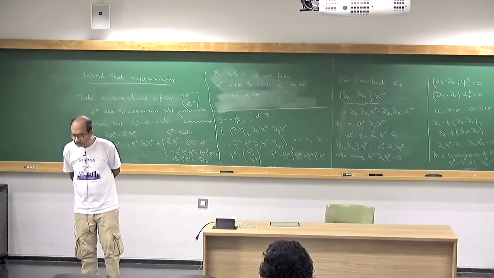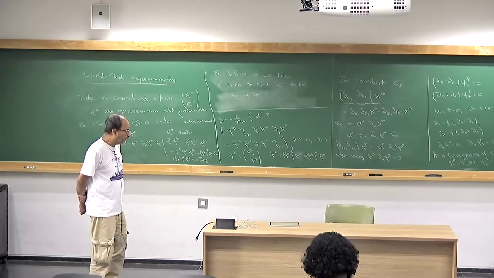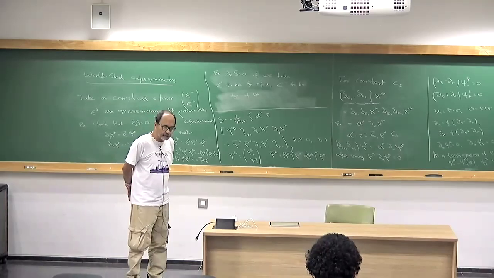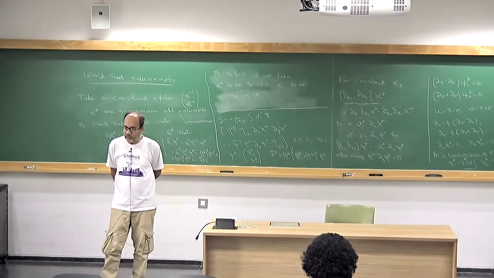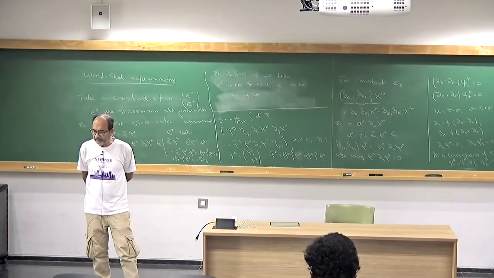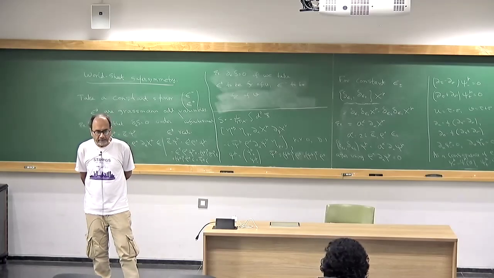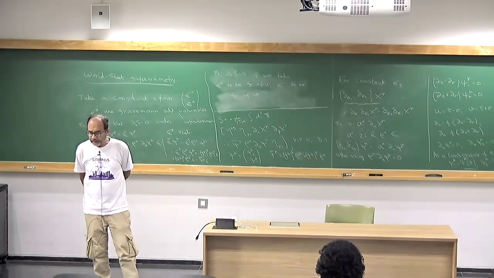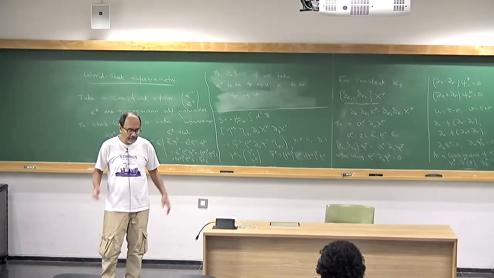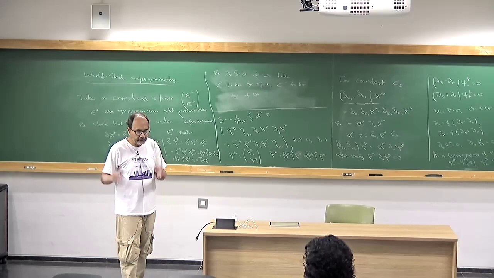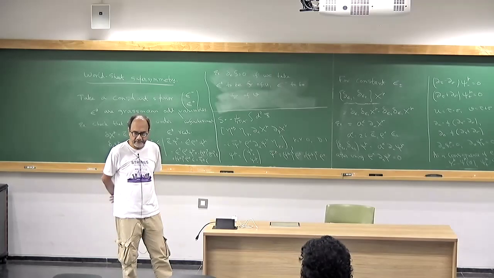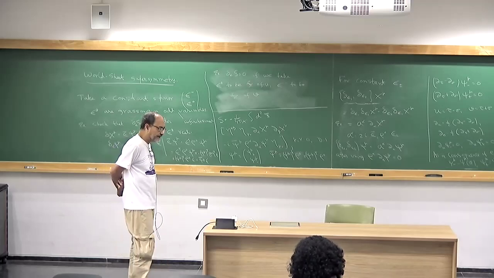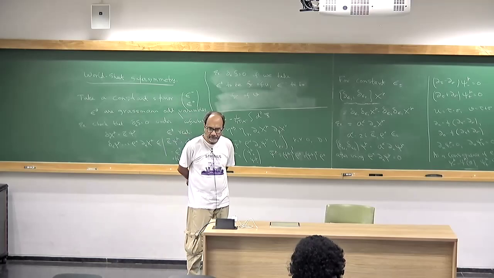Yeah, the reason is that if you want to modify the action, suppose you want to add other terms to the action which also preserve supersymmetry, then it's much easier to do if you have an off-shell formulation in which the algebra closes off-shell. Because here, if you add new terms to the action, the supersymmetry transformation laws themselves will get modified. Whereas in the off-shell formulation, the transformation laws are not modified, but you just add new terms to the action which are supersymmetry invariant by themselves. It's easier to generalize the action by adding new terms if you have an off-shell formulation.